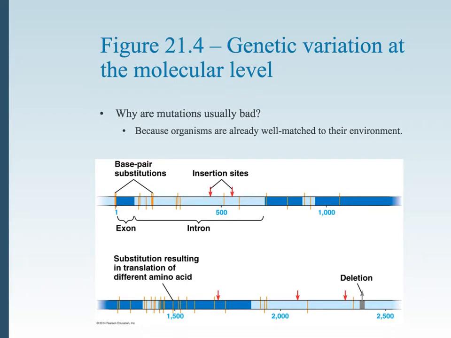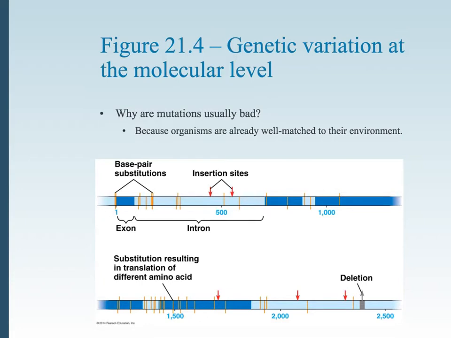Well, and I've said to you guys many times in class that most mutations are bad. Well, why? Well, it's because organisms are already well matched to their environment. That's what makes them successful in the first place, is the fact that they're well matched to their environment. So mutations are almost always deleterious because they reduce the fit between the organism and the environment. Every once in a while, things go right and mutations are good, but by and large, why are mutations usually bad? Because we're already fit to that environment pretty well.